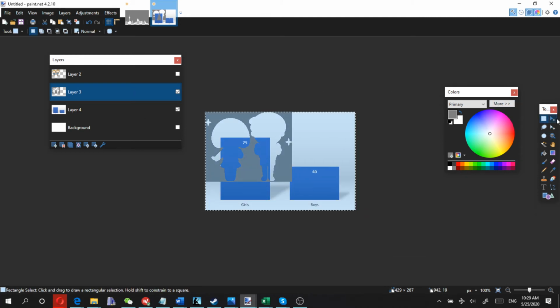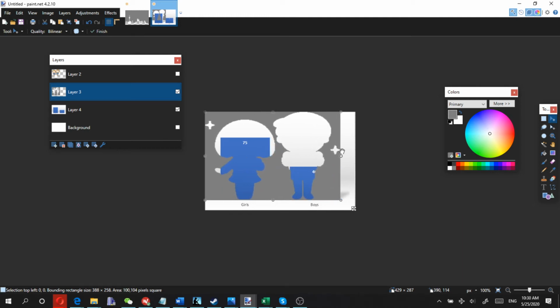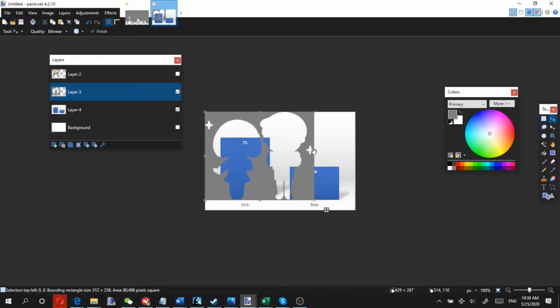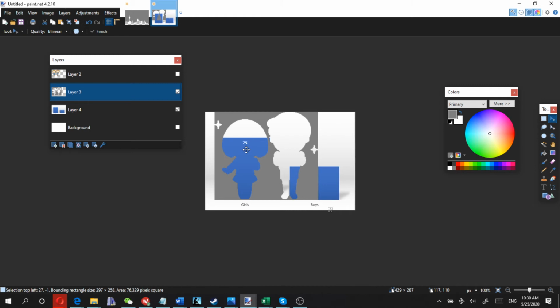So I am going to start out by just stretching our image a little bit. So let me select, here's the gray part of our image. I'm going to stretch this out so that we're tall enough. I am tall enough right now, but I don't want any overlap. So right now is kind of a good size for the girl. I'm actually going to move and make a little bit more space between the girl and the guy, I think.